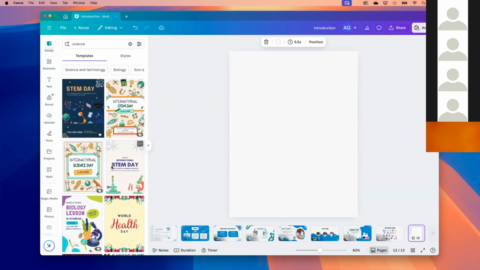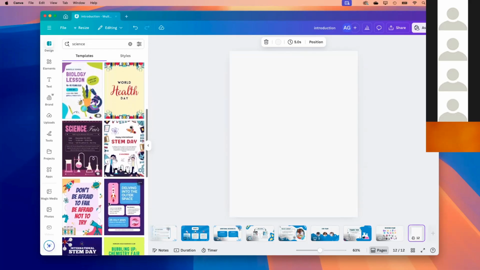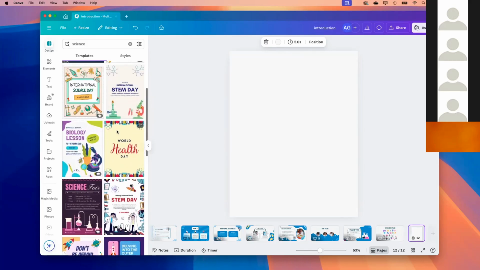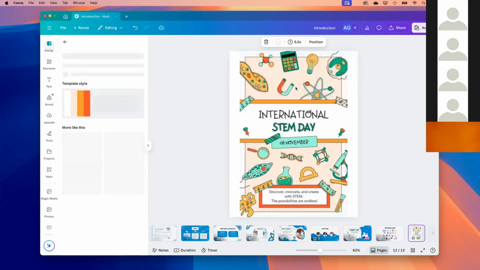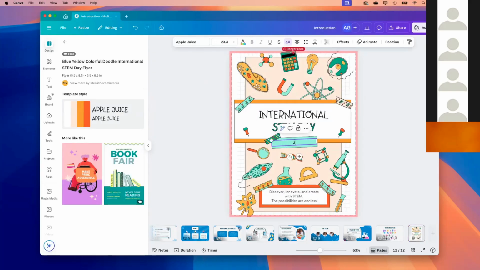And I believe because I chose the blank canvas, it's making me do that from scratch. But it is nice to be able to find one that's already been done and then make the changes that you want to make to it. So whether you want to change the text or if you want to, we'll click on one of these. And then you can simply double click and change the date, whatever date you want to put in there, and then just make it your own. And you can also change the text if you want. If I can spell October right, there we go. And that way you have a poster now in your suite.